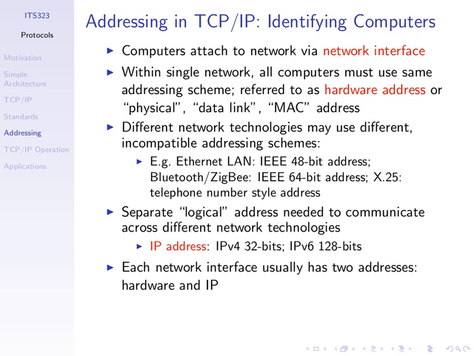This computer, in addition to this address, has an IP address. And this computer, in addition to address B, has an IP address. And in fact, this router, which has two network interfaces, also has IP addresses. So you'll find in most cases, each device attached to a network has a hardware address and a network or IP address.